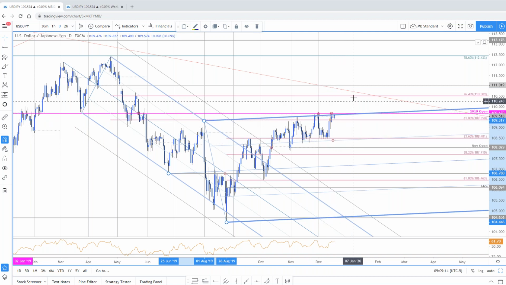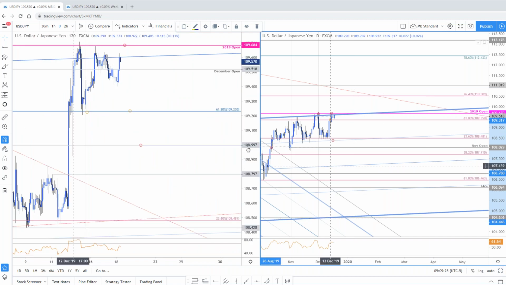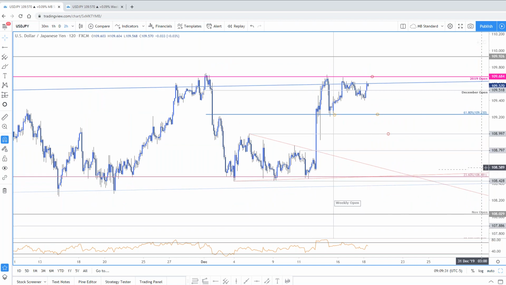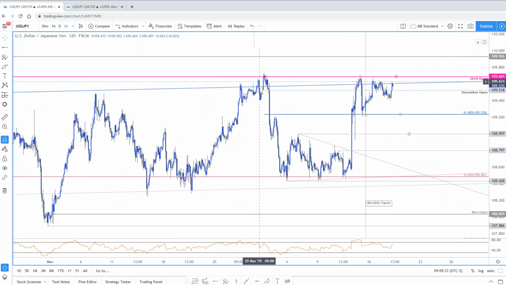A topside breach, you're risking 110.50. We're looking for 111, okay? We need to see a break of the monthly range lows to get a kickback from the upper parallel. You're looking for a drop towards the median line at that point. So look, it's not the cleanest setup, but I just wanted to highlight this because you don't get these too often in dollar yen, okay? Here's your monthly open, big old round trip right into the yearly open resistance.